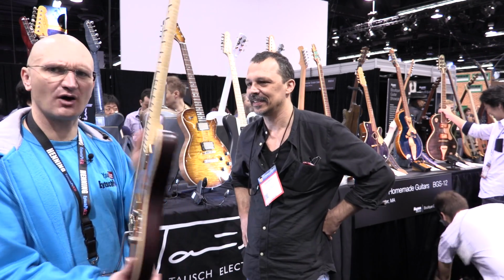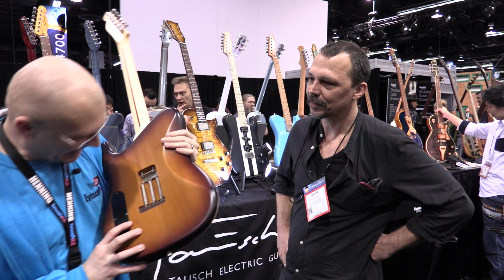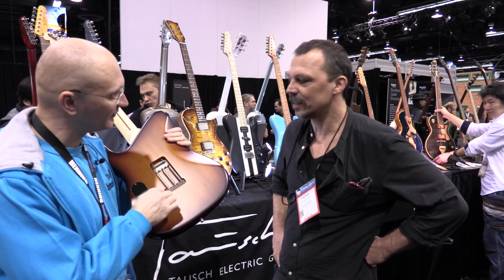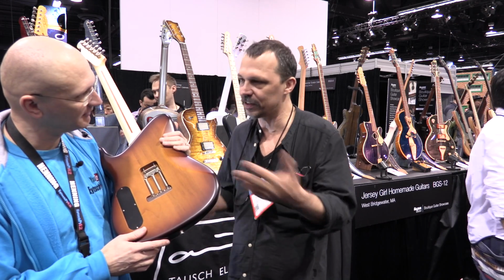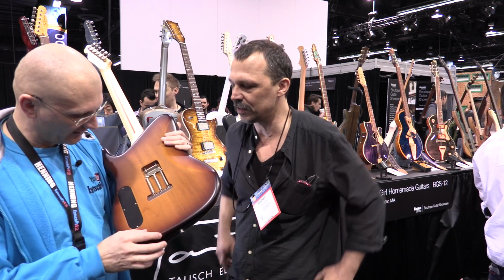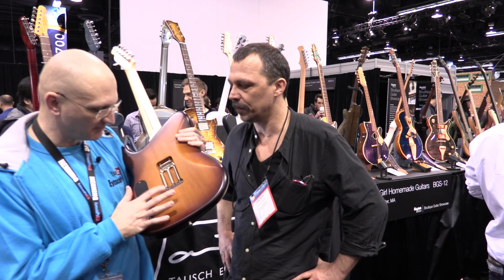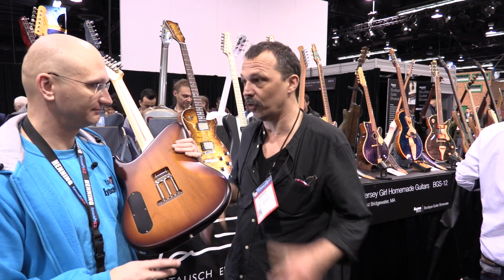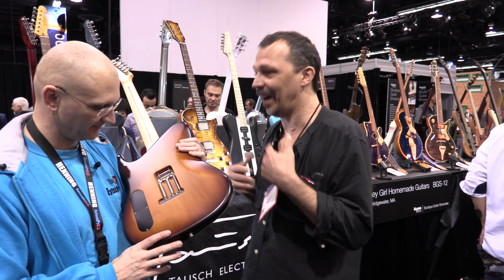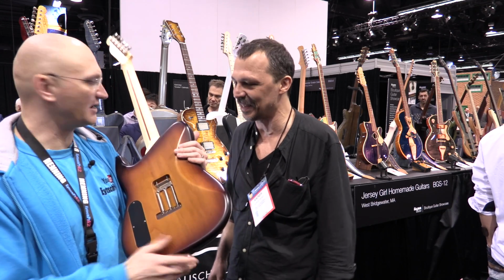It just feels so smooth. It feels incredibly smooth. That's a wooden sustain block for the tremolo, because I like the sound of wood instead of the sound of metal. Wow. I've never seen that. Yeah, it's unique. Because usually people say the heavier this is, the better. They are right, of course. But I'm also right. I say I like the sound of wood. Oh, I'd love to hear that.